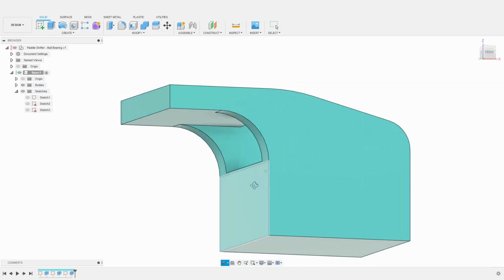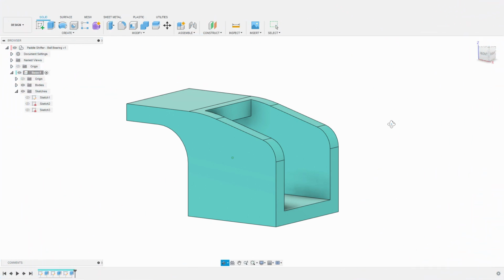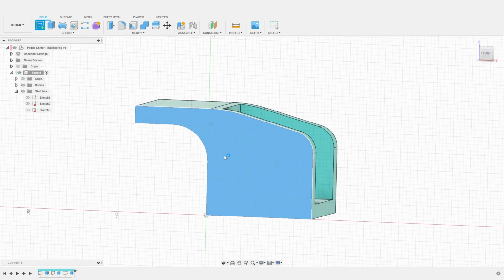We can see that our part is progressing nicely. We will now create the slots that will hold the ball bearings on each side of the base and the holes that will allow the shaft of the lever to rotate freely. I create a sketch on one of the sides of the base.